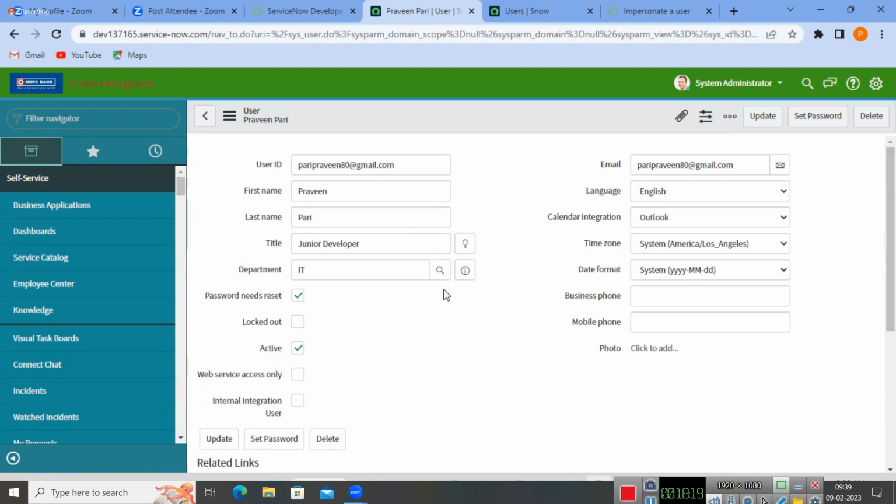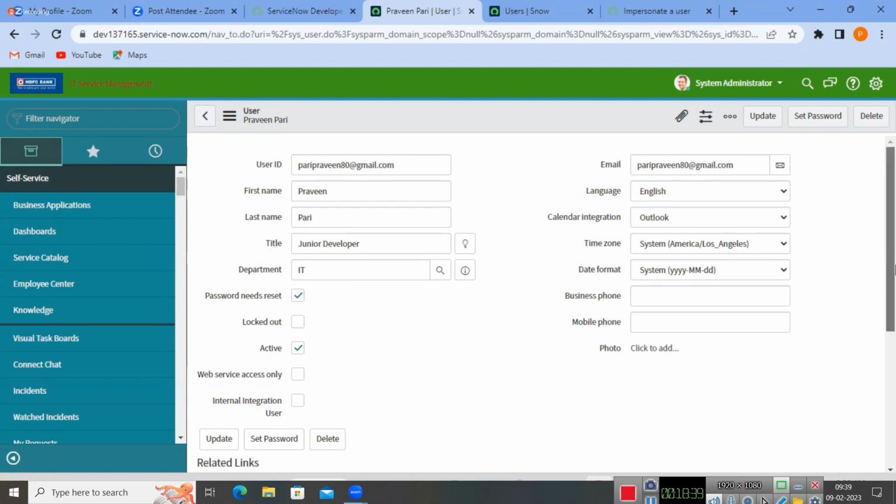Suppose I created a user account. I need to see whether this user account is created or not. By using the impersonation concept only, we can open the user account. I will tell you that one. Okay, wait for some time. Just we need to share this password. They can enter the user ID and password, reset the password, and set up their own password.